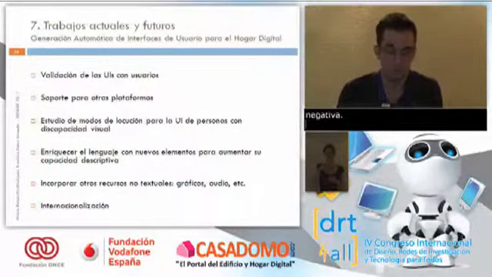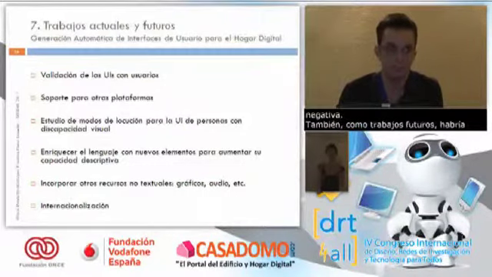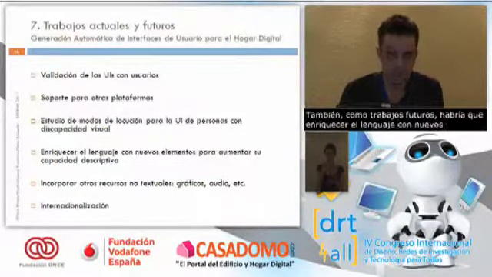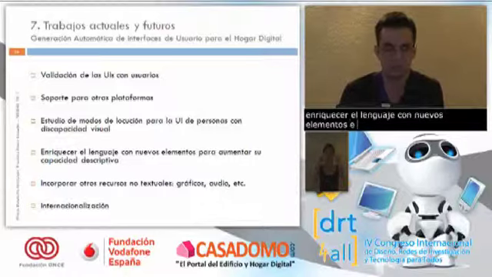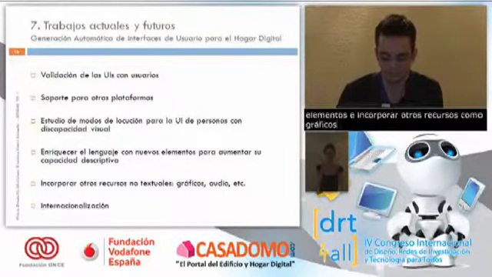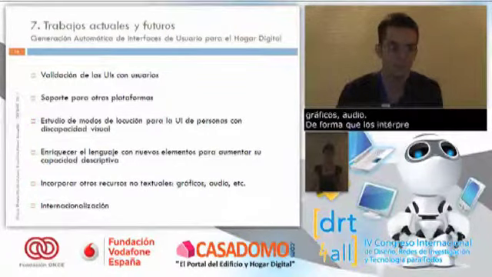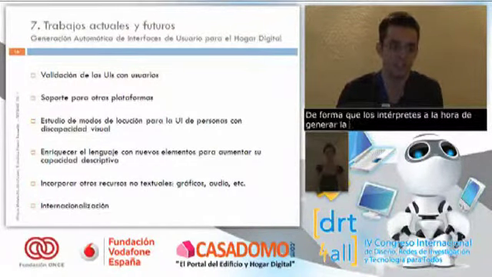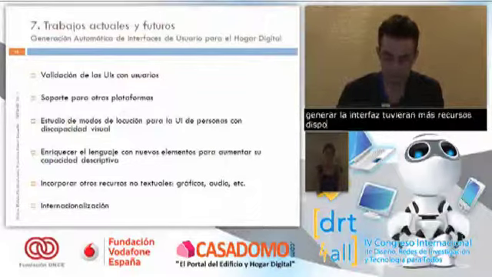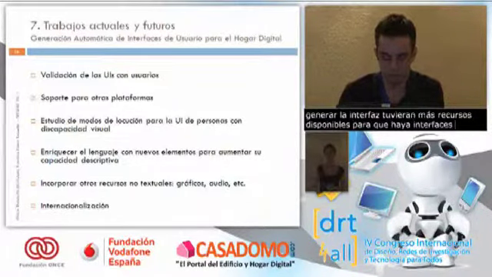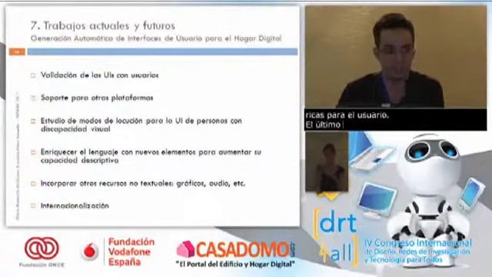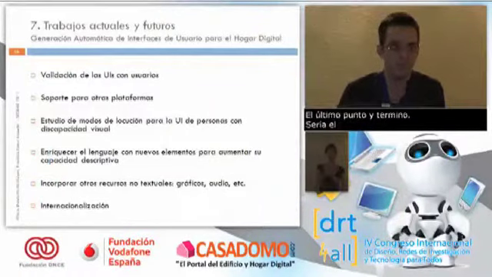Also, for future work, we could enrich the language with new elements to increase its descriptive capacity, and other resources that would not be textual, for example, graphic elements, audio elements. So these interpreters, when they generate the interface, would have more resources available to make richer interfaces. And lastly, internationalization.